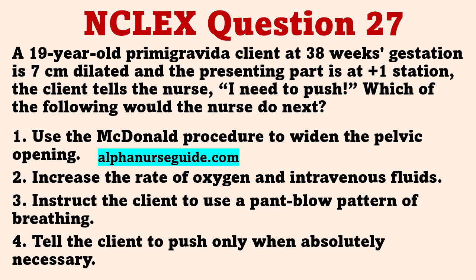Pushing during the first stage of labor, when the urge is felt but the cervix is not completely dilated, may produce cervical swelling, making labor more difficult. The client should be encouraged to use a pant blow pattern of breathing to help overcome the urge to push. The McDonald procedure is used for cervical cerclage for an incompetent cervix and is inappropriate here. Increasing the rate of oxygen and intravenous fluids will not alleviate the pressure that the client is feeling. The client should not push even if she feels the urge to do so, because this may result in cervical edema at 7 centimeters dilation.